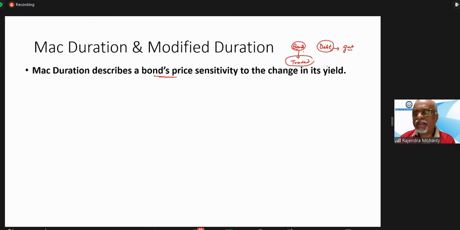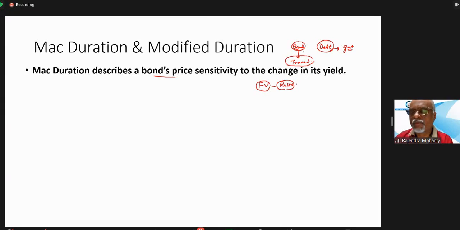So basically, when these bonds are issued, the feature of a bond is that it has a face value. Say the face value might be 100 rupees or 1000 rupees. So if you want to purchase 1 lakh, you are buying 1 lakh divided by 100, that many bonds; that is the number of bonds you are buying.